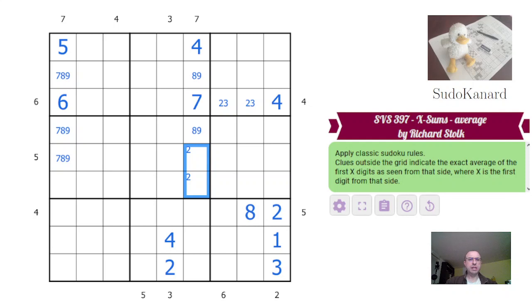Now what do we see? This 3 clue. This digit can't be a 4, it can't be a 5, it can't be a 2. So the only valid option is a 3. We must have a sum of 9 without using the 4, that must be a 1 and a 5. And I'm seeing that 2 and 6 won't be here, so they must be there. And this is 8 or 9.